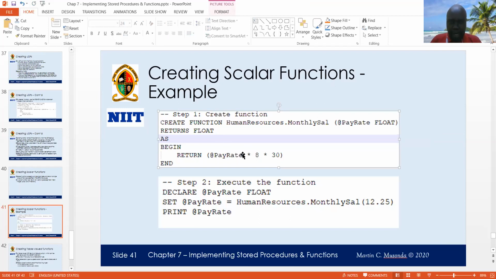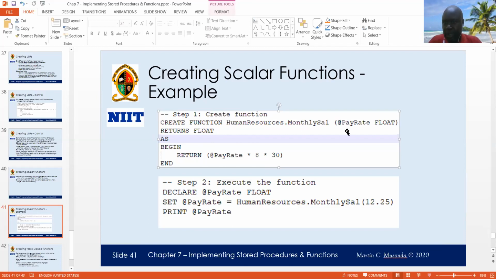Here is an example. I'm running out of time. Okay, so the first step is to create a function. So I say create function, and this function is going to use the schema called HumanResources, and this is the name of the function that I'm creating, MonthlySalary.